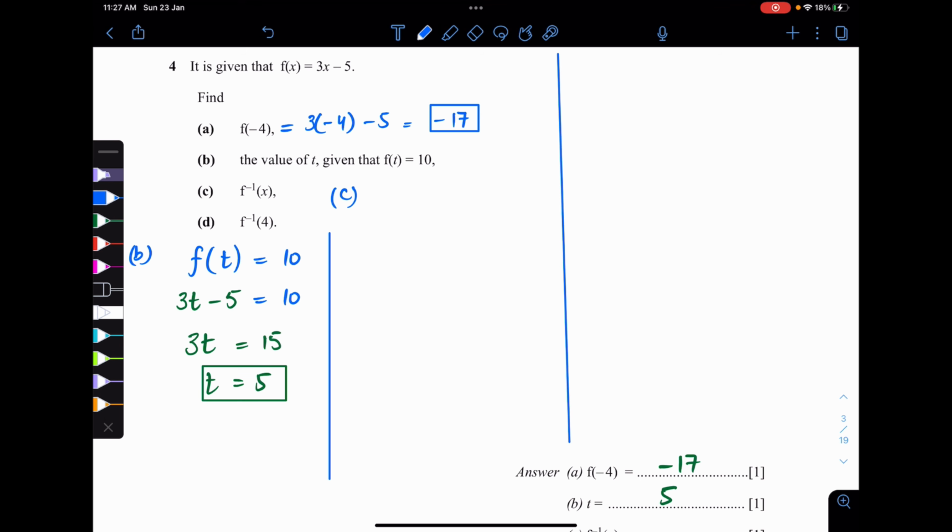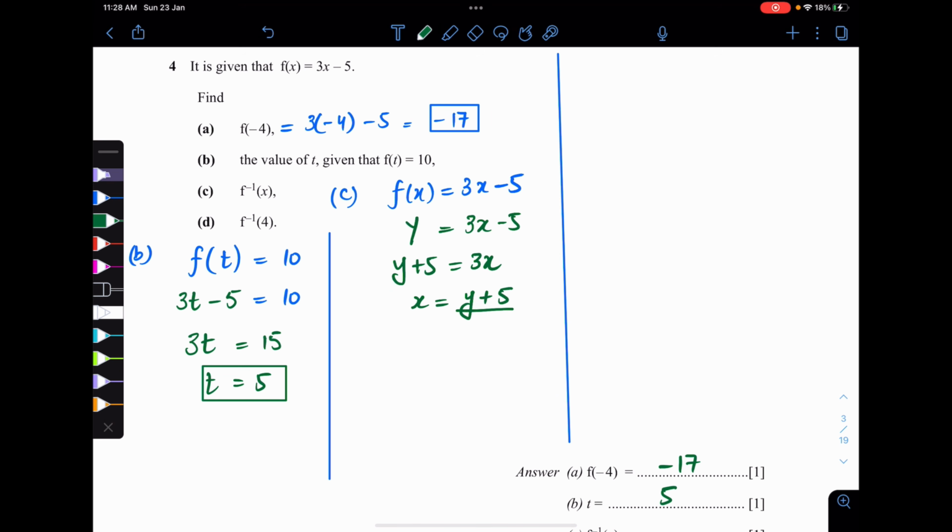Now the third part is requiring f inverse of x. So we're going to follow the procedure, which is a 3-step process. f of x is equal to 3x minus 5. Firstly, replace f of x with y, so y is equal to 3x minus 5. And now I'm going to make x the subject. y plus 5 is equal to 3x. Make sure that your workings are clear and convincing. Do not try to make jump-off steps in between the steps. It's perfectly fine to do an extra step rather than making your examiner confused about whether you reached the final answer yourself or whether there was any misconduct while you were submitting your answer.